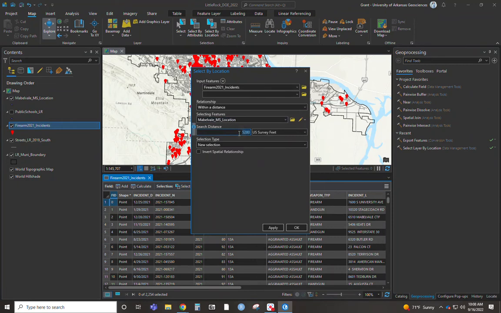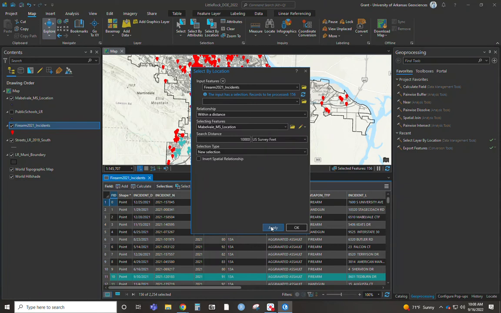Let's just do 10,000, to change it up a little. Hit apply. You can see we now have 156 out of 2,254 firearm incidents selected that are within, what, just about a mile and a half, mile and three-quarters.